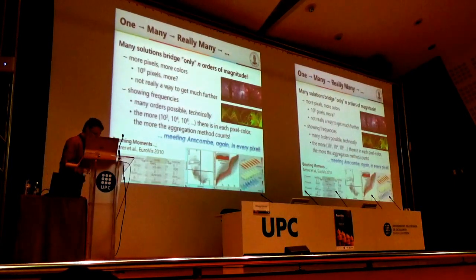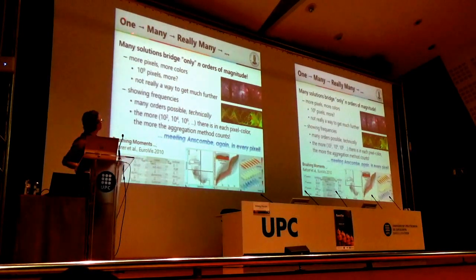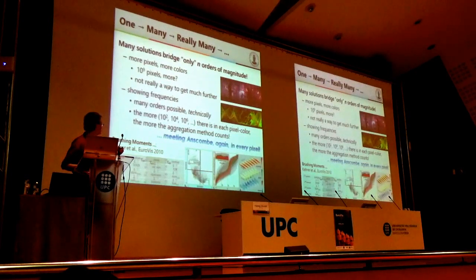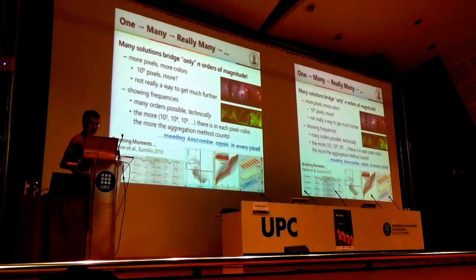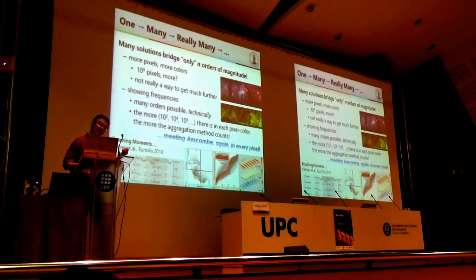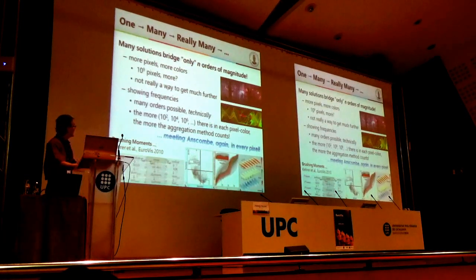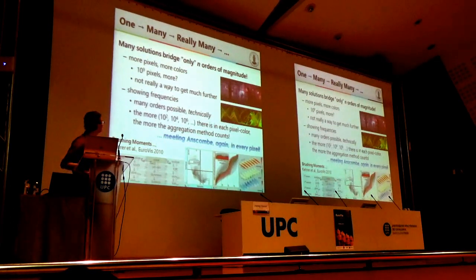So this is the one point that is so important for me here, that there is really more than just one and many. In a way, we are talking about scales, and we are talking about orders of magnitude. And many solutions that we see in our field are great, and thankfully we have them, but they only reach some orders of magnitude, 1 or 2 or few, but not many. So if we ask ourselves about more pixels, more colors, well, maybe 1 billion pixels, maybe not more. If we go to this idea of transitioning to a frequency-based visualization, in principle we can do an unlimited number of items there, because we're not showing items anymore, we're just showing entities. But then I think it's important to ask the question, what makes sense? And in my understanding, in a way, we are meeting Anscombe again in every pixel.